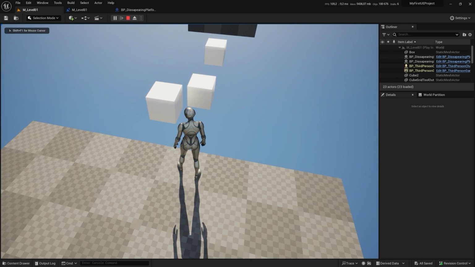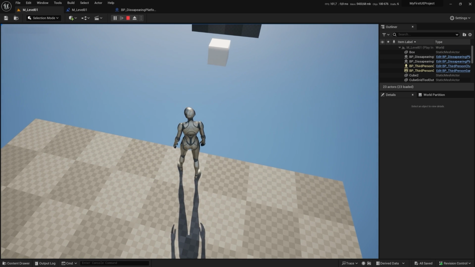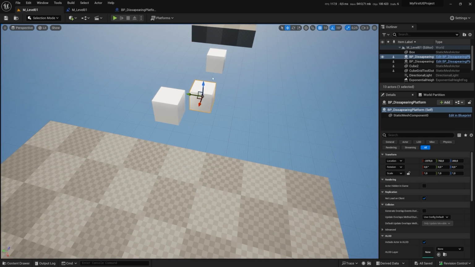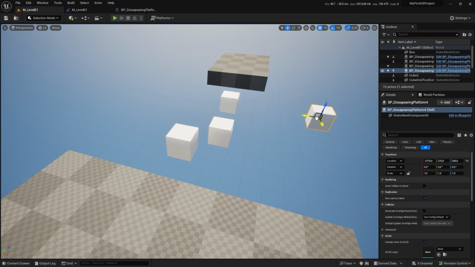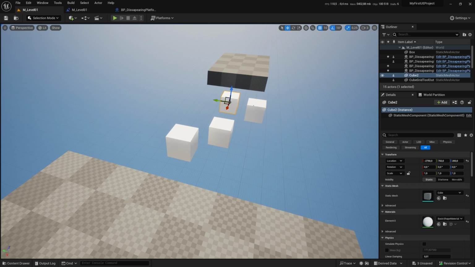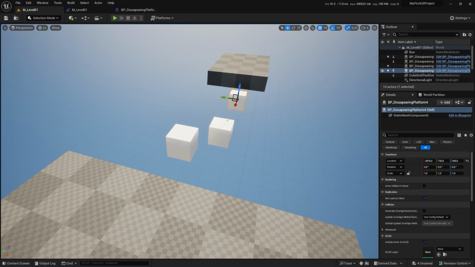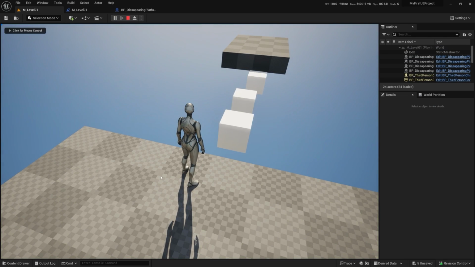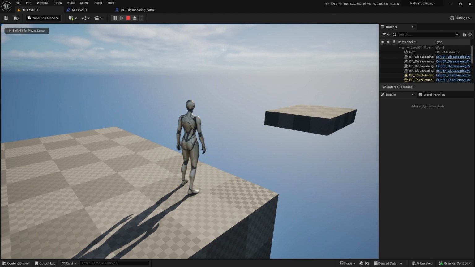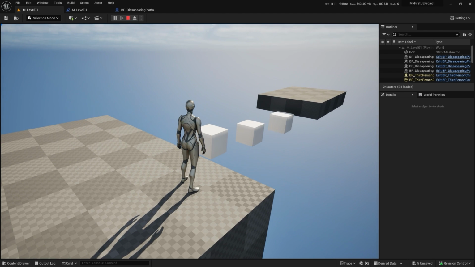Both of the instances of the blueprint are now working correctly. Or well, as expected. And we can duplicate this. Let's duplicate it with Alt. I'll delete this cube. And now the three of them will have the same functionality. Pretty cool, right? The not so cool thing is that all of them are appearing and disappearing at the same time.